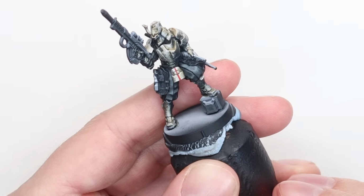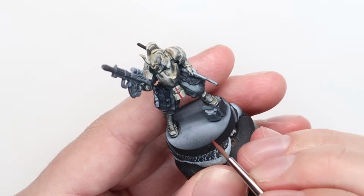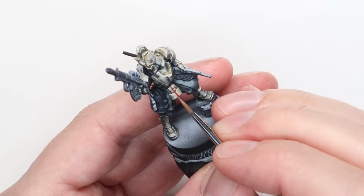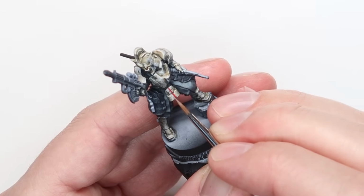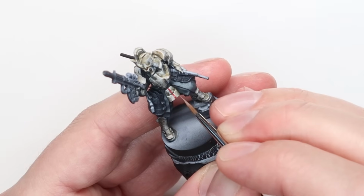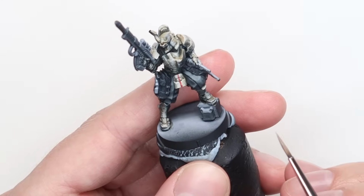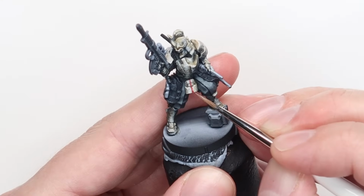Stick red wherever you want it. In the end, I decided to put three areas, so I've done his crotch plate here, and then both shoulder pads, just to try and give that nice triangle on the miniature. And then I'm going back in with the ivory over the top, just doing some scritches and scratches, because it is meant to look battle damaged and weathered.